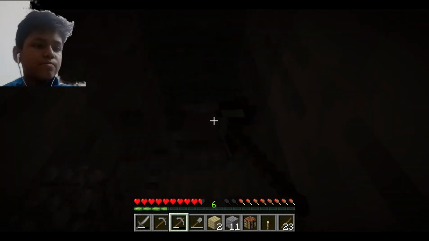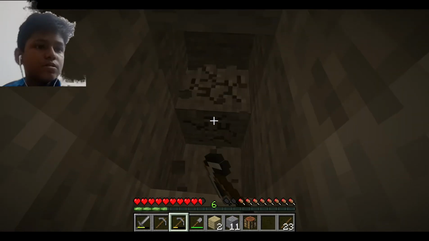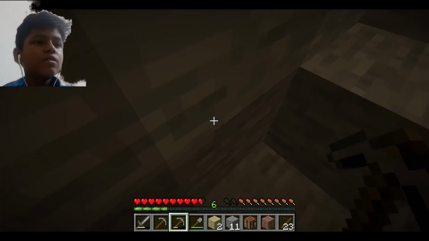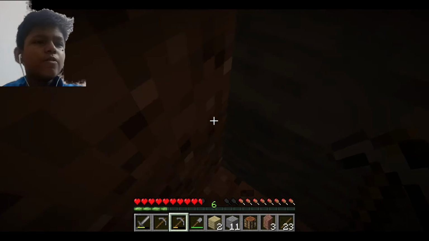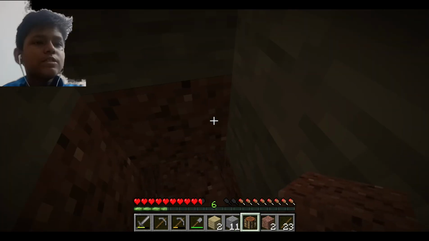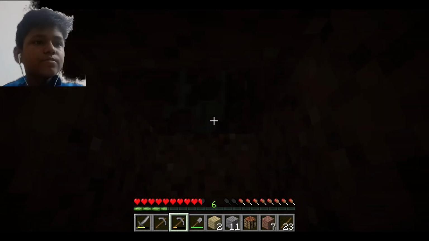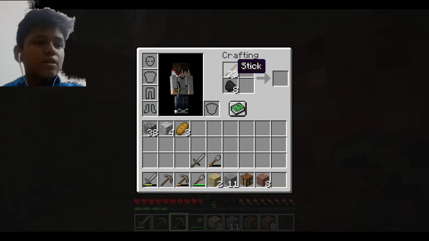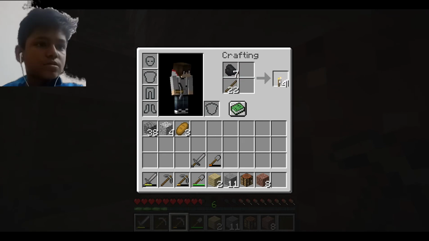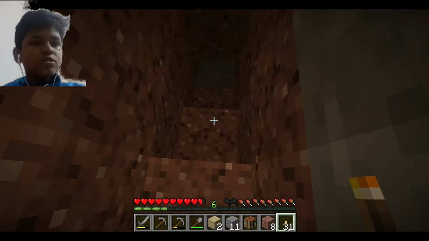Can I do this? Oh shit, what have I done? Okay, now I have to do it from here. A bit more cobblestone. Go here. Stick here. 32 torches will be great. Good. Yeah, I've made a ladder. Maybe. Can I get something? Torches. Good.